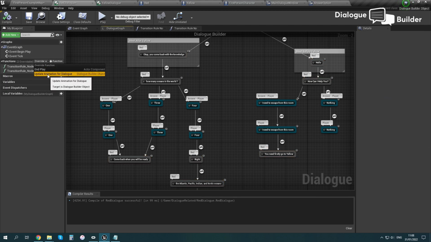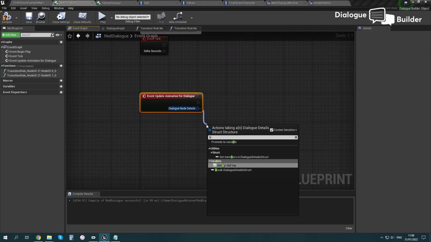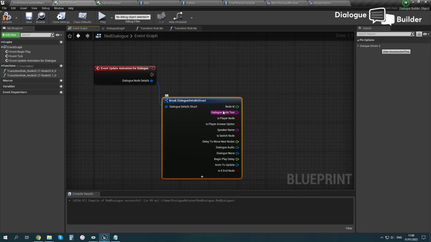Calling function update animation to dialog. This function will be called on any node proceed.